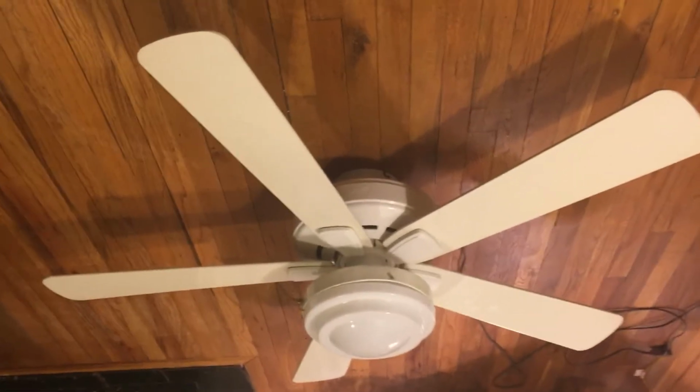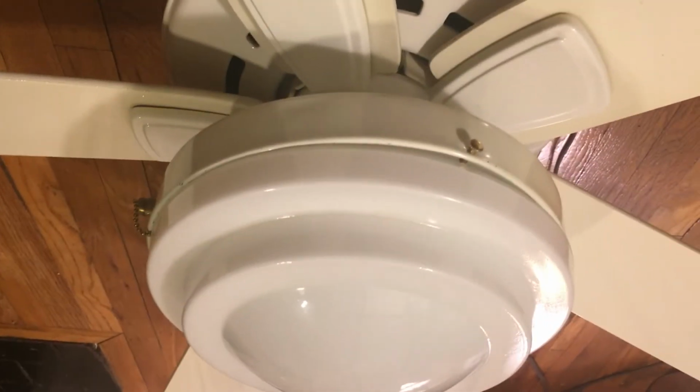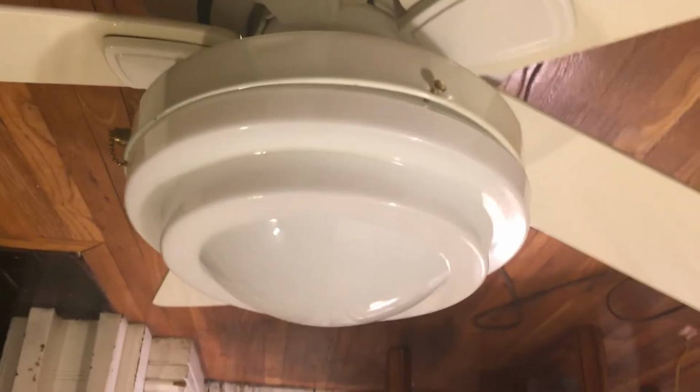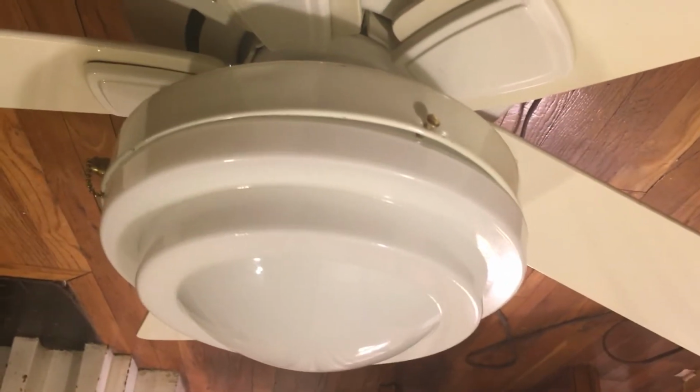So let me go ahead and show the light working. Also, Brandon told me that after he tested it, he found out that what we did originally was swap the switch housings. So this is the switch housing from the other Infinity, and he has the one from this one. What he found out was that the light kit was only being held onto the switch housing with nails.